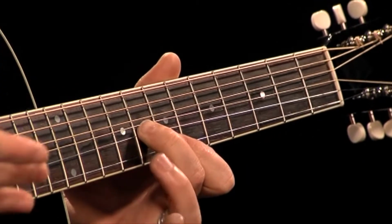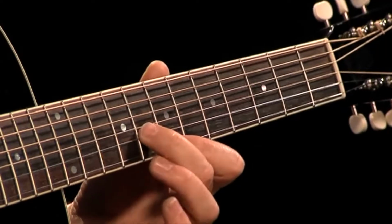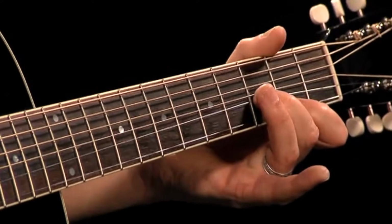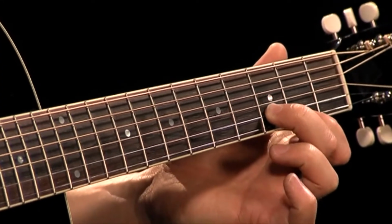Just like we were doing an E-blues type of thing, we're going to be going up to the 7th and 8th fret. So 7th fret with that first string, 8th fret with that 2nd string, and he's going to sing over that. Gotta keep moving, gotta keep moving. So that's 7th and 8th, 5th and 6th, 2nd and 3rd.